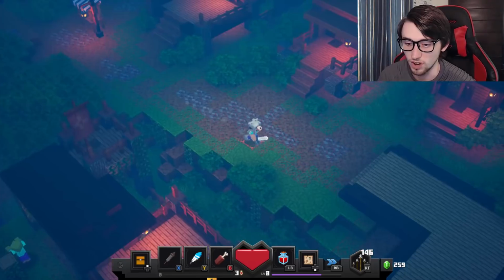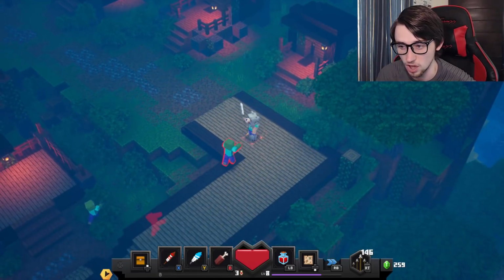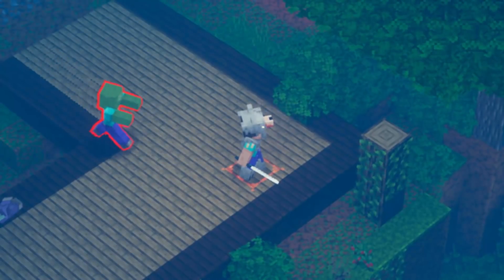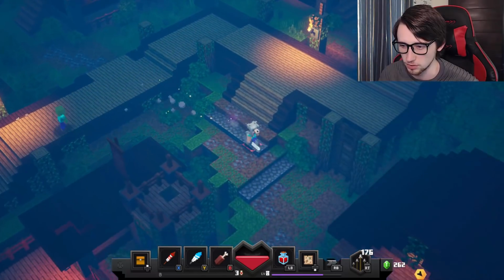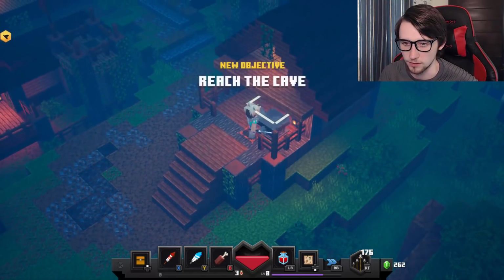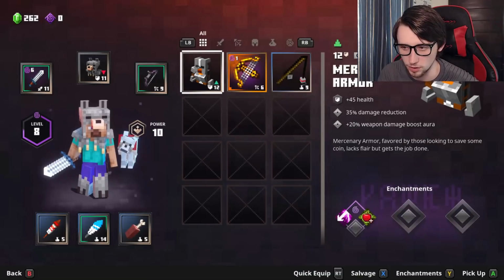2 out of 3 spells, okay. Find the last remaining spell under the cover of darkness. I was born in the darkness. Excuse me, coming through. Where is the last one anyway? It's nowhere near here. I don't know what I'm doing over this way. There's the last one. Grab it. Reach the cave.